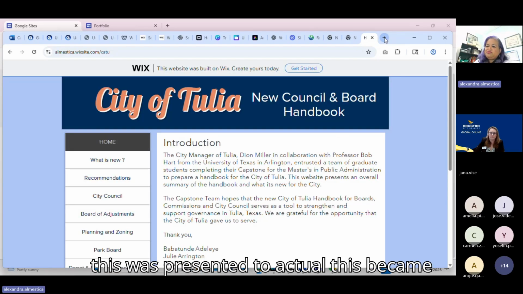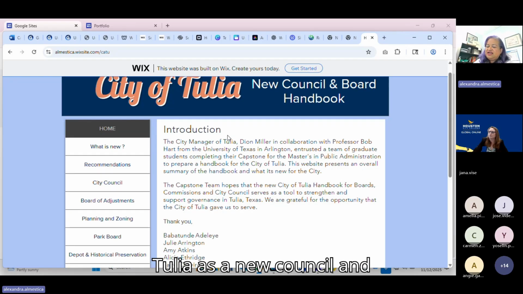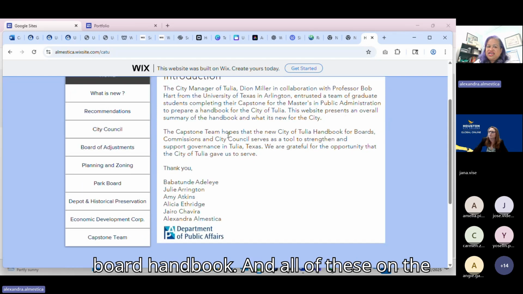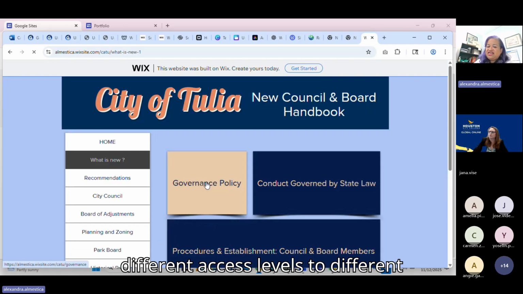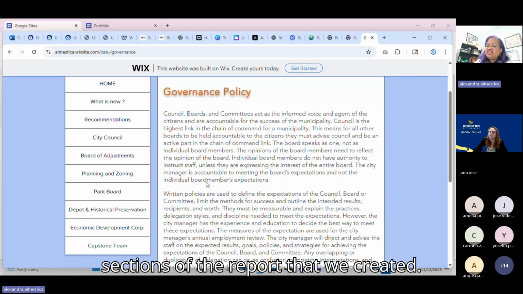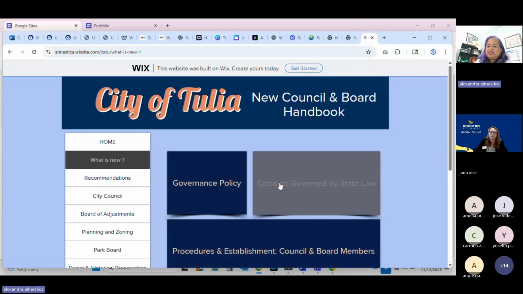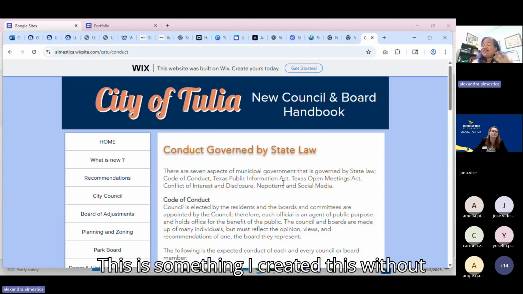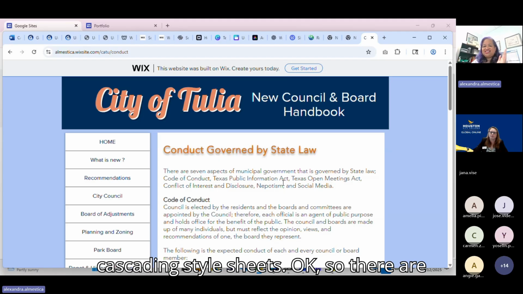This became a real tool that was given to the city of Tulia as a new council and board handbook. All of these on the left are buttons with different access levels to different sections of the report that we created.